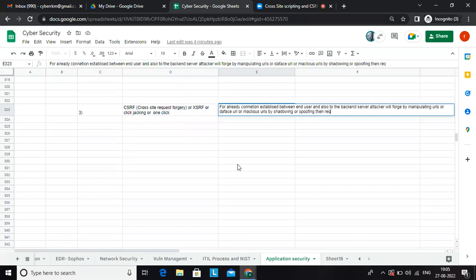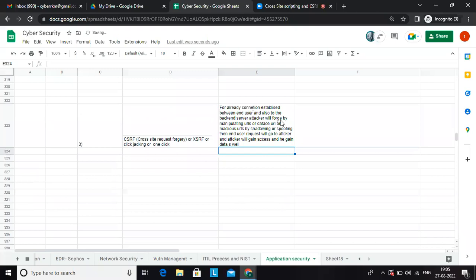Then the end user's request will go to the attacker, and the attacker will gain access and gain data as well. That is called CSRF attack.